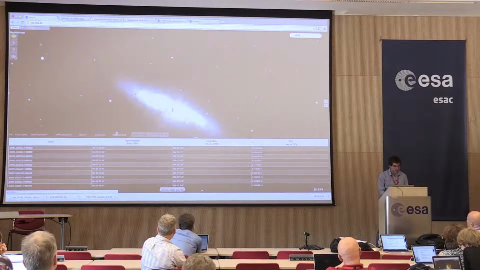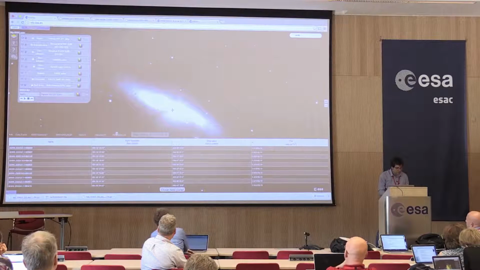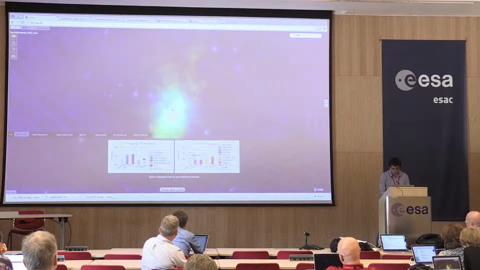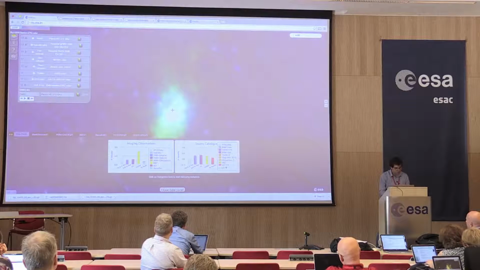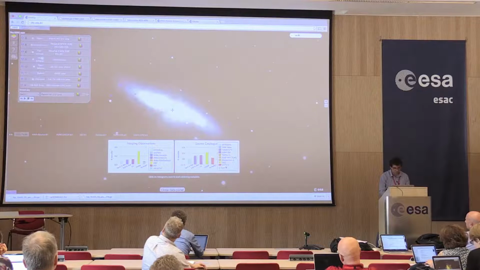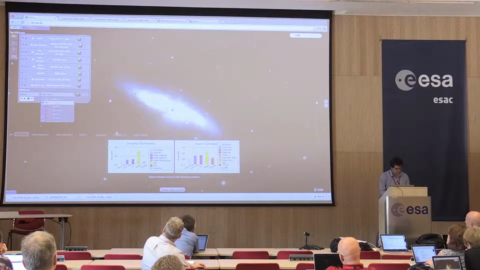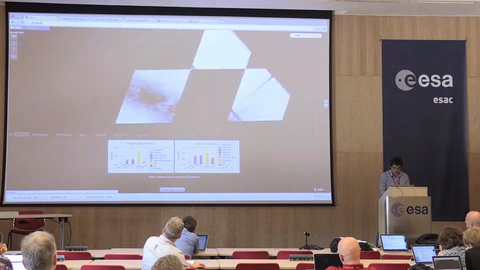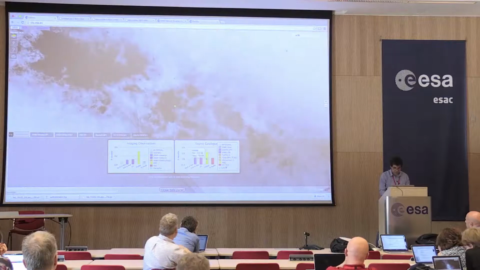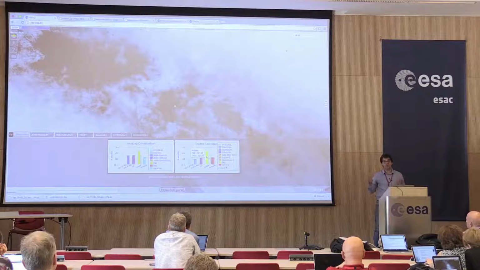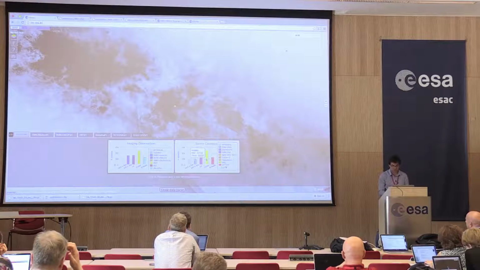And I can very quickly compare it with the actual X-ray image, which I have here, and you will see that the sources actually match pretty well what you see. We also have, for example, since you are probably all people who like HST a lot, I can show you the ACS image of this galaxy. I can zoom in a little bit, because there are so many, and you see, every time I change my field of view, the whole count of everything is updated, because it searches again.